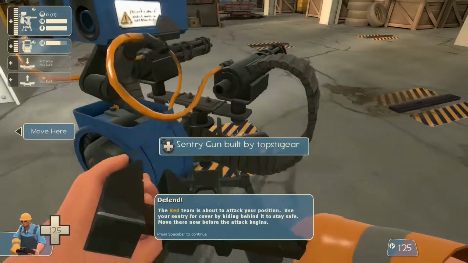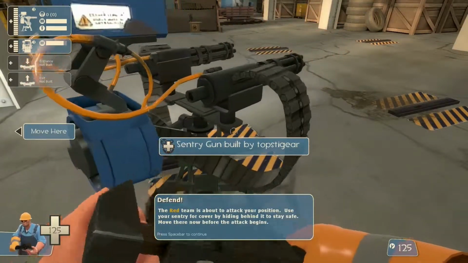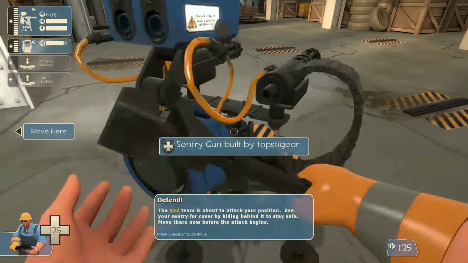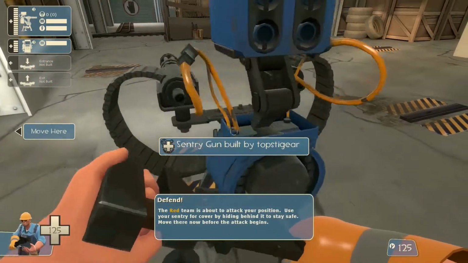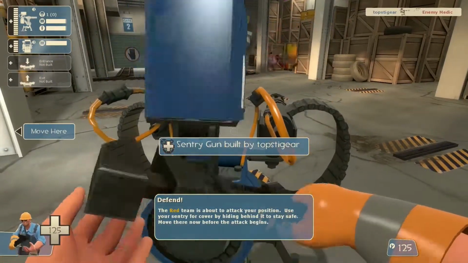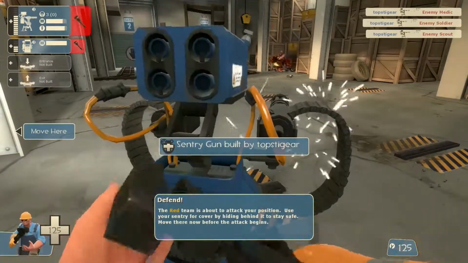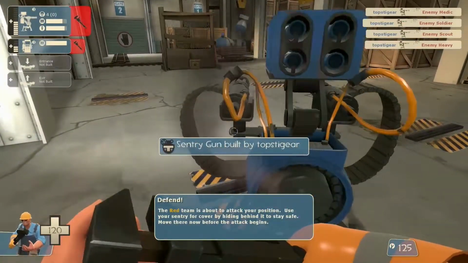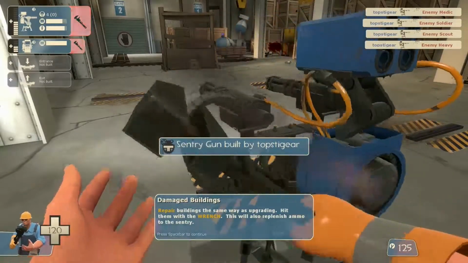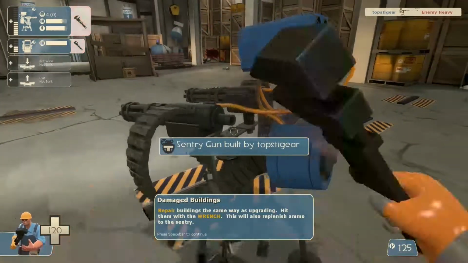The red team is about to attack your position. Use the sentry to cover you by heading behind it to stay safe. Move there now, before they attack. Okay. Wow, that was fast. Repair buildings the same way as upgrading. Hit them with a wrench. They will also replenish ammo to the sentry.